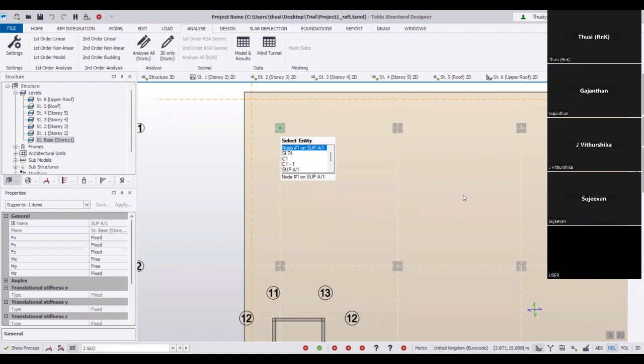Otherwise, the software takes the support, so you don't receive any results on the raft footing design.